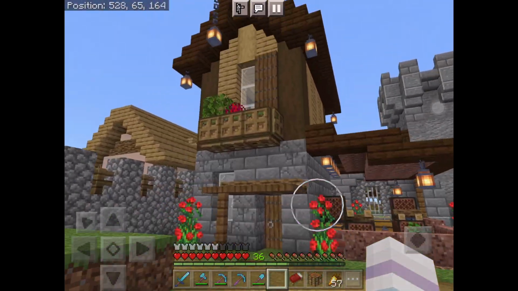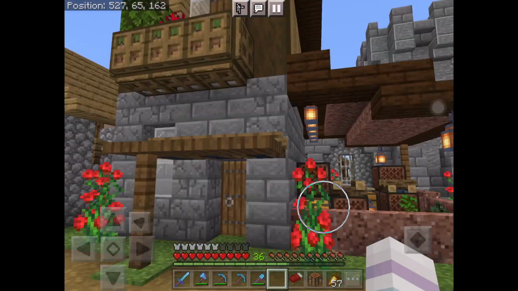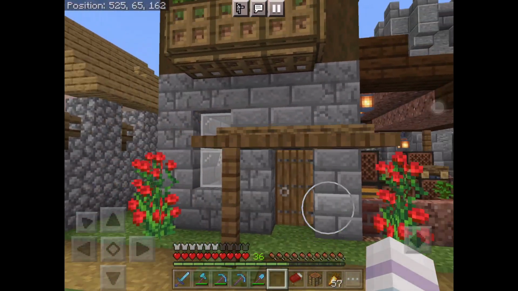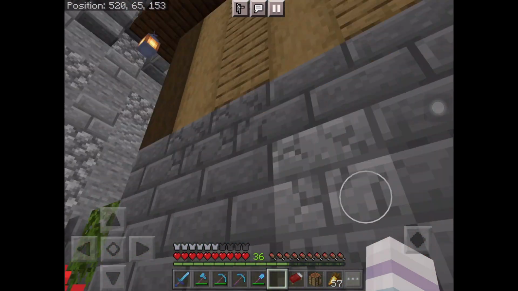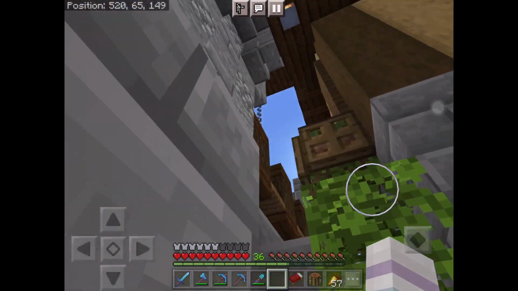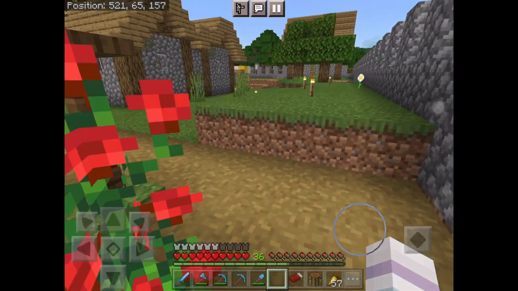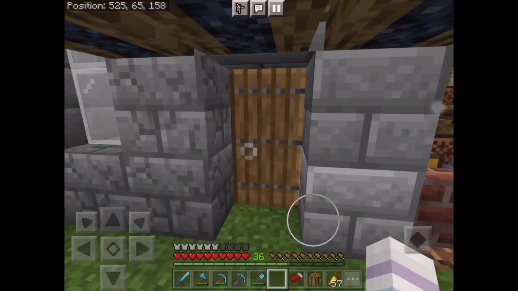I hope that you enjoyed the little time lapse of me building this building, and it's been a little while since I filmed a time lapse, as I've put loads and loads of things around this building. Over here we have more foliage. I also have some cracked stone bricks to break up the stone brick. More foliage, rose bushes, oak leaves, all in its glory. As it's a flower shop, we need a lot of flowers, and let's go inside.